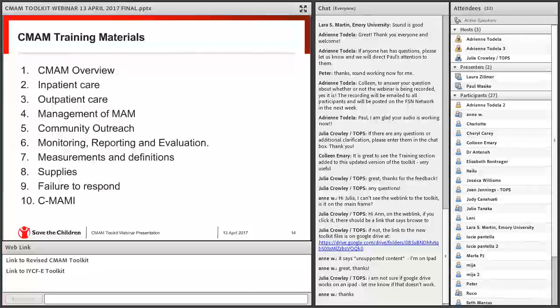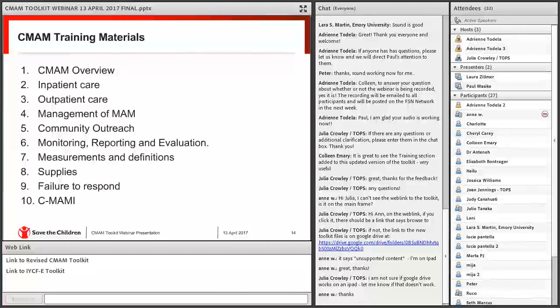And the first one covers basically an overview into CMAM programming. Some components of it could be useful in advocacy or sensitization of government officials who may not necessarily be technical people. So that could pull some components to sensitize and talk to individuals about what one wants to do and the importance of CMAM. But also there are components that are important for technical people. So one can use it in different ways for different reasons.